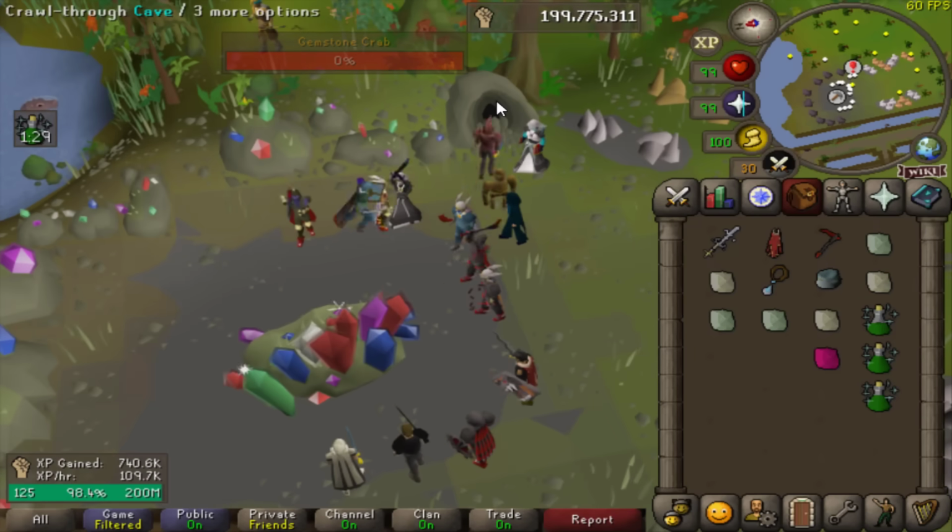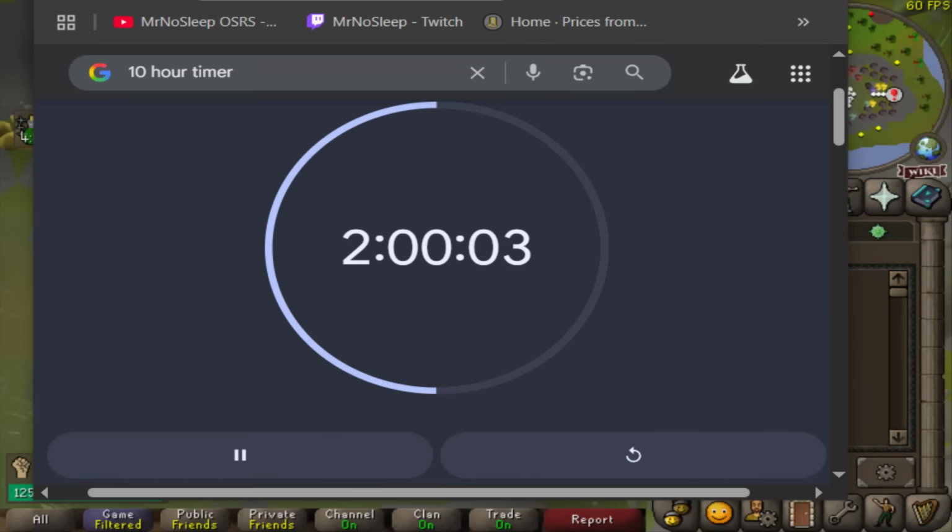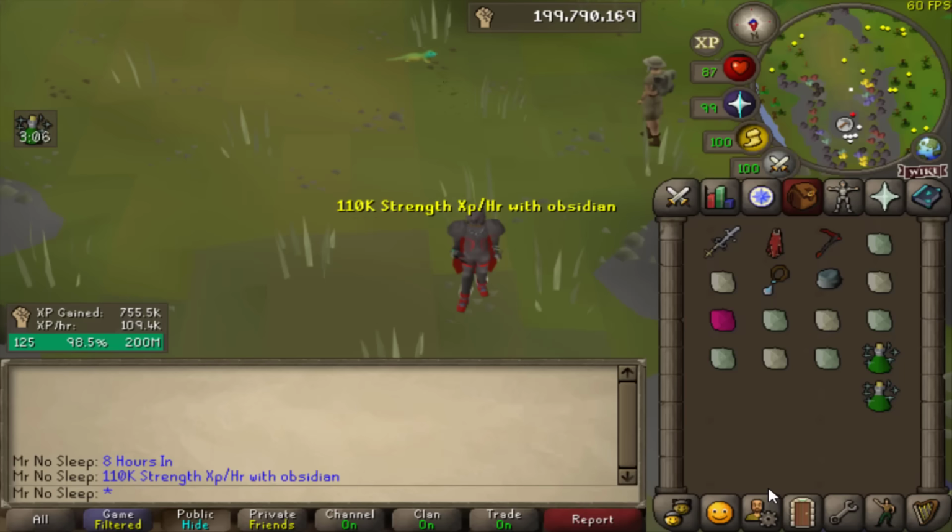So here we are with 8 hours in, 2 hours left to go today. Looks like I averaged about 110k strength XP an hour with obsidian. That is not bad at all.